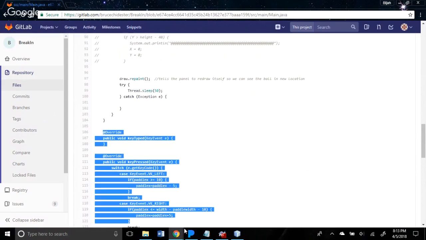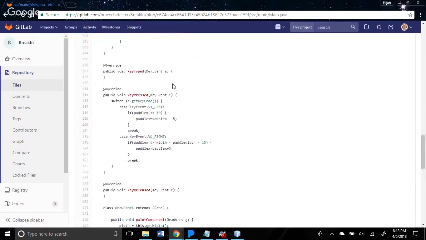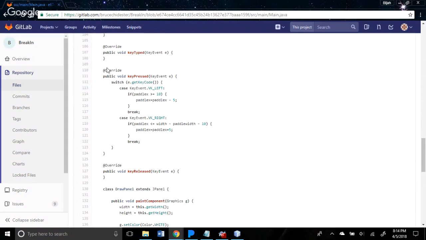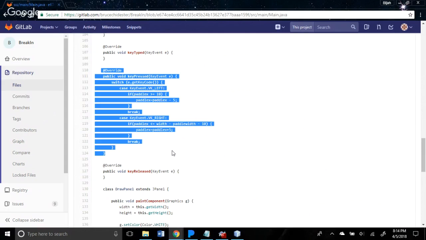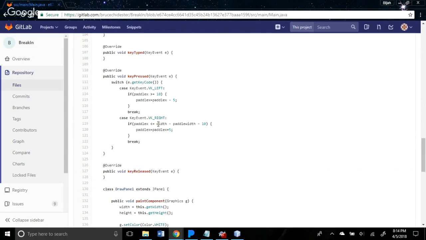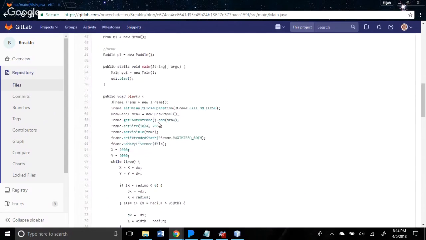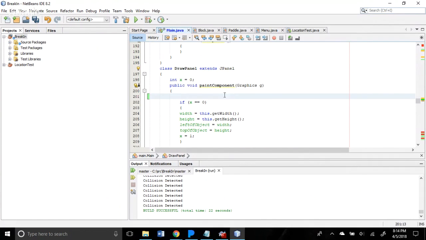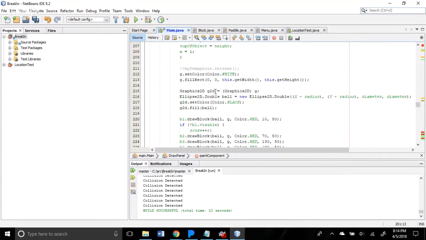Okay, so it is. There's int key type. Oh, what happened? So hold on a second. That's okay. We're just going to move it. Oh, there's just these two. Okay, this is what we want. Okay, so it isn't JPanel extends key listener. That's our first mistake. So let's go back to your code. Okay, and delete that right there. And then go over and delete all of those. Delete the key listener of this thing. Delete it.